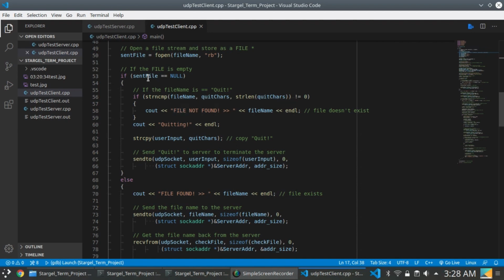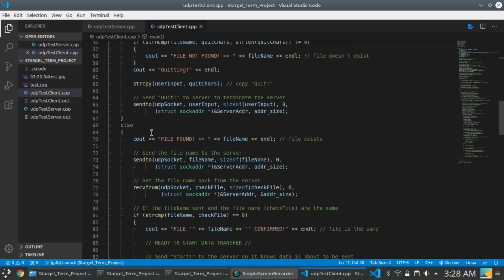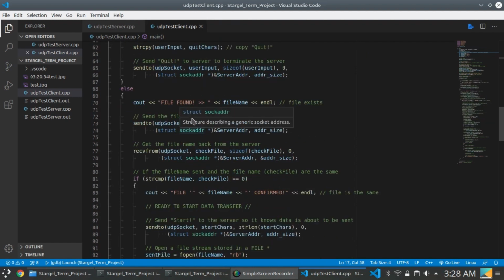But if the file stream is not null, i.e. it contains something, then a file will be found, and the file name will be sent to the server.